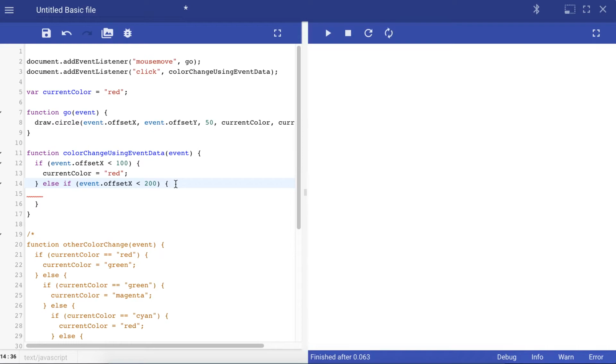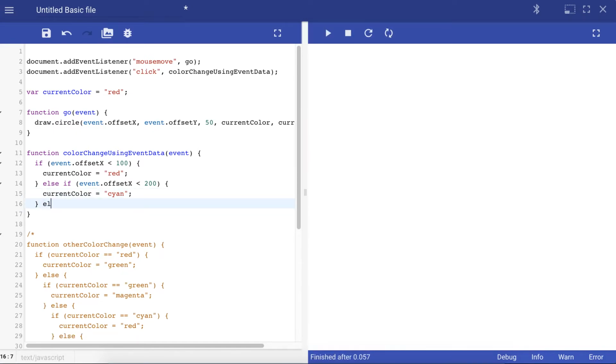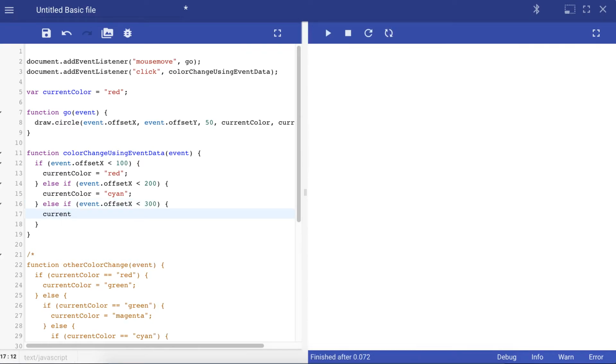Okay, so less than 200. Let's see, current color is equal to cyan. Okay, yep. Else if event.offsetX less than 300. Current color is equal to yellow. How many of these do we want? Else if event.offsetX is less than 400.